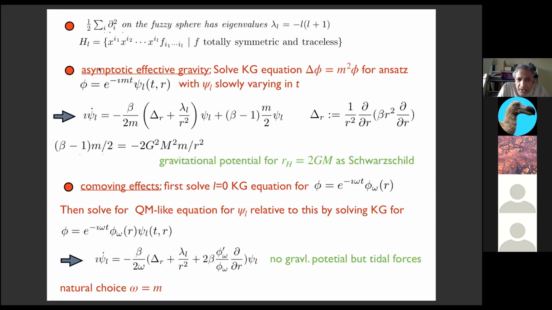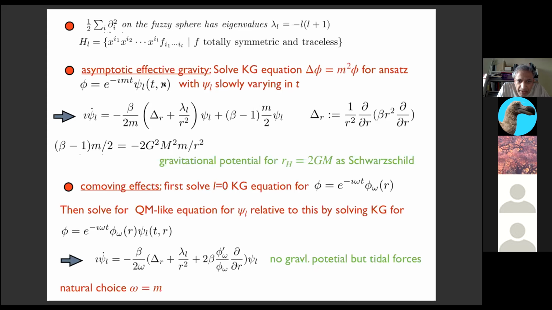So therefore we can proceed and solve the system. We just work in each eigenspace of fixed L. Now the first thing we're going to do is solve the Klein-Gordon equation to extract the physics. We're going to solve the Klein-Gordon equation relative to a free field. So we're going to look for solutions of this form, e to the iMt times psi L, where psi is slowly varying. This is what you would do in flat space quantum mechanics. To get quantum mechanics out of the KG equation, you would take this kind of approximation.